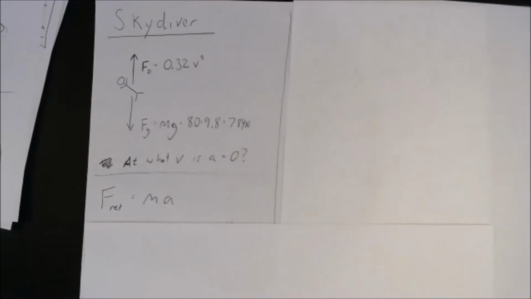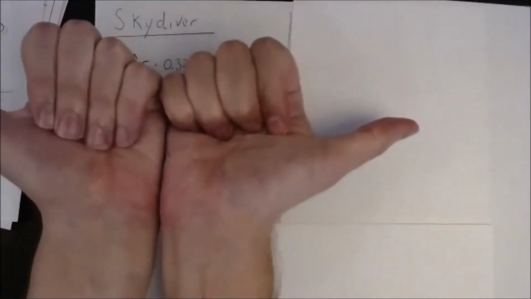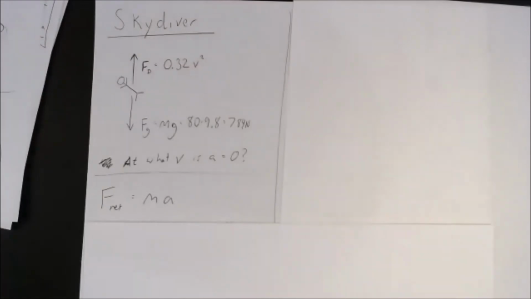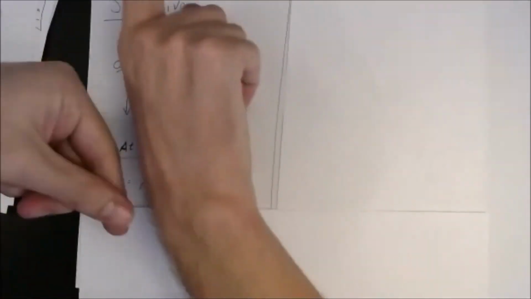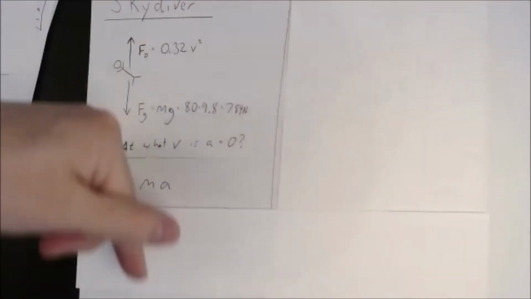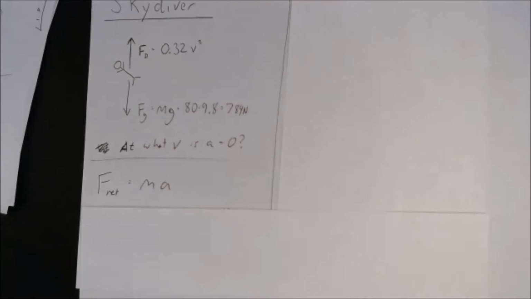We start with the net force is equal to the mass times the acceleration. It's good to look at a problem like this and say, okay, what directions am I looking at? Well, am I looking in X, back and forth like that? Probably not. I don't see any forces acting in the X direction. Am I looking in Y? Yeah, probably. I've got forces acting up and down in the Y direction. So this is definitely going to be Y forces. Not that it makes much difference, but it is convenient to know that there's nothing going on in X.